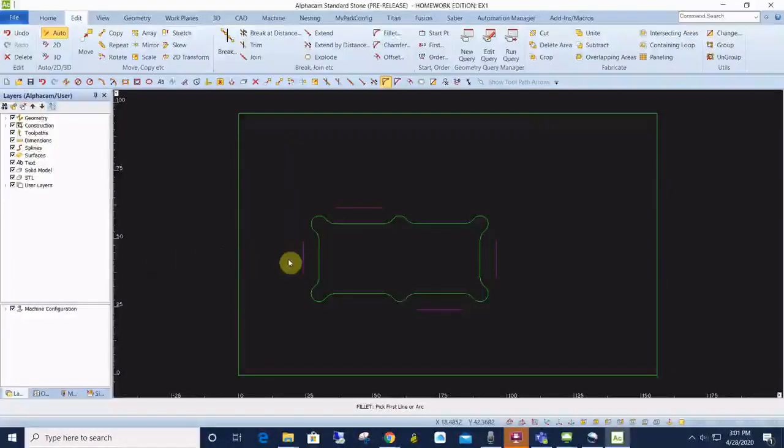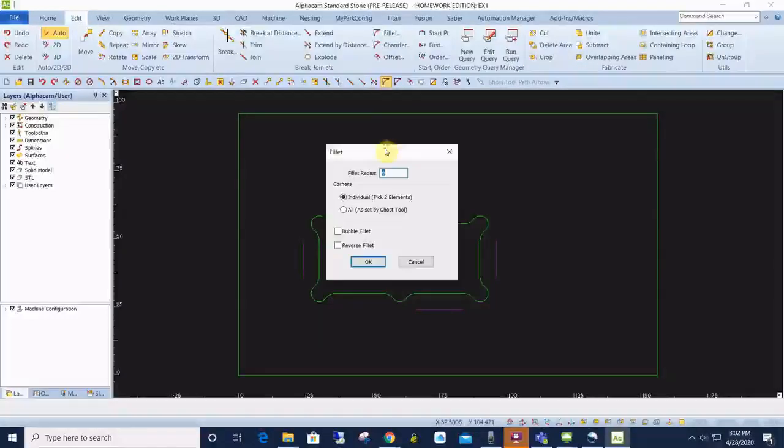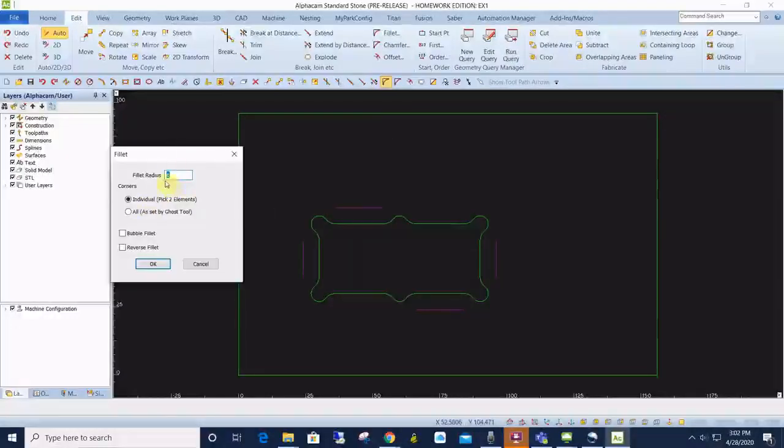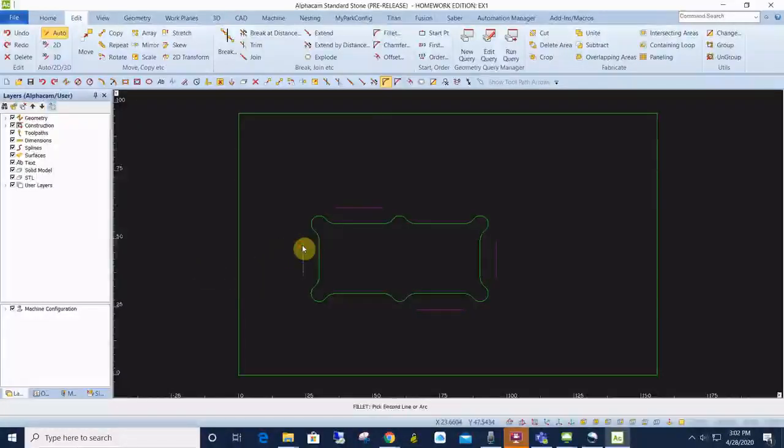First, I'll show you what not to do when doing a fillet. If I'm going to put the radius in this corner here, you want to click closest to the endpoints where the radius is going to go. If I click the opposite 2 endpoints, it does the inverse fillet. That is incorrect. So I'll go undo. Go back to fillet, and again I'll leave everything the same, keeps the 6 value in there. I'll hit OK. I'll click towards the top of the line and the left side of the line. It automatically fills in what line length is needed with the 6-inch radius. We'll go ahead and go around the part and finish it off.